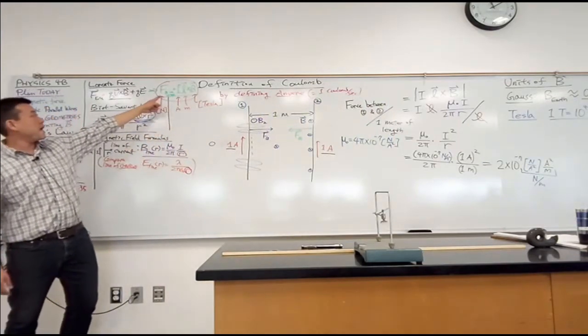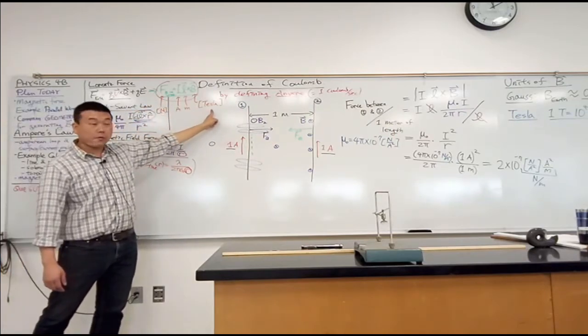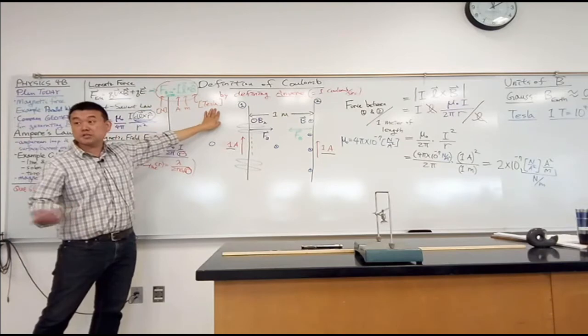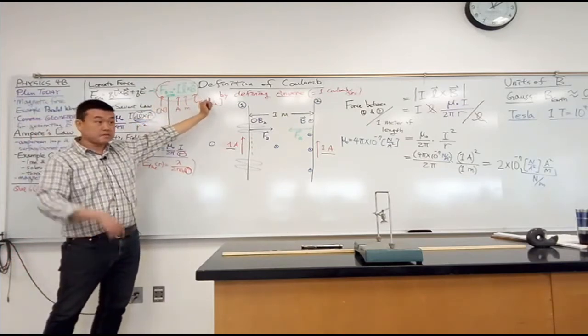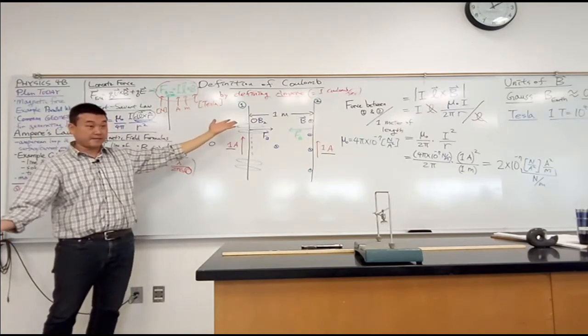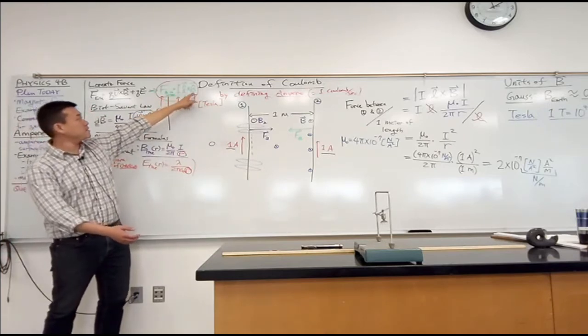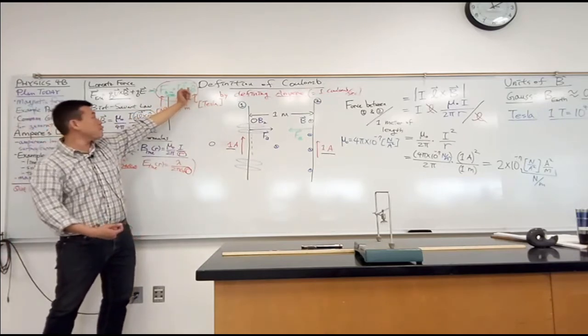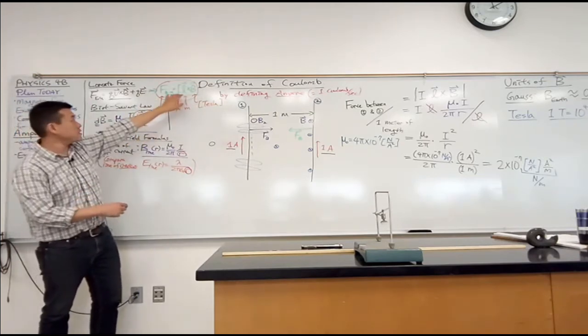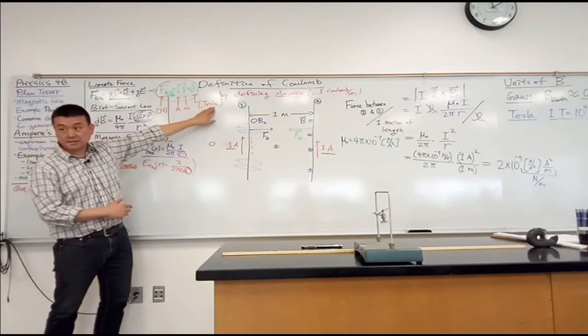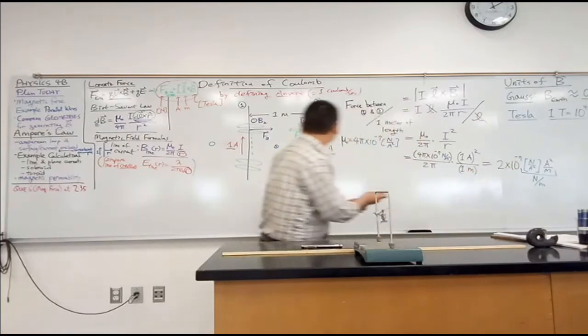So once I have this formula, where I know all the units, then whatever Tesla is, it must be defined in a way that the algebraic relationship here is valid. That's the whole principle behind dimensional analysis. So once I have remembered the formula that relates the quantity I want in terms of other quantities that I already know the units of, then I can go back. I can use this formula to figure out what Tesla is in terms of these other things. So let's just quickly do that, it won't take that much effort.